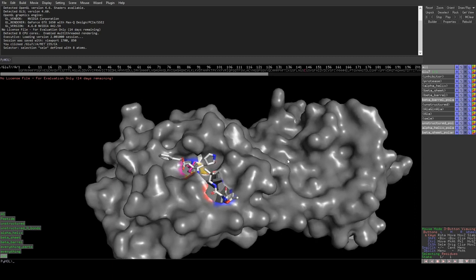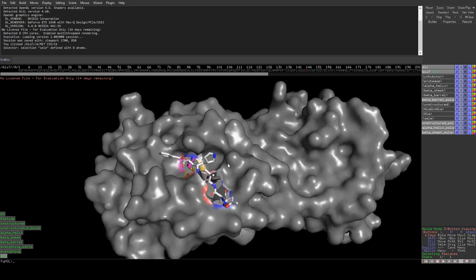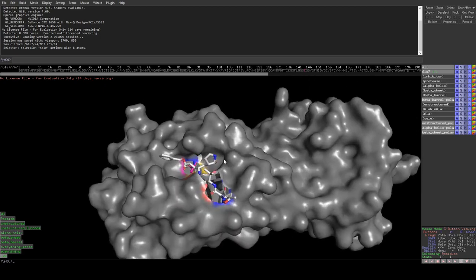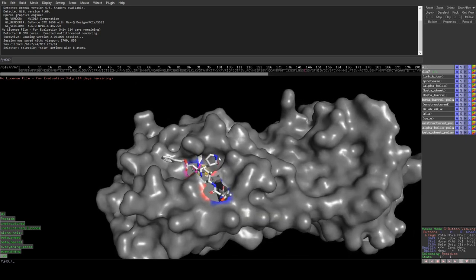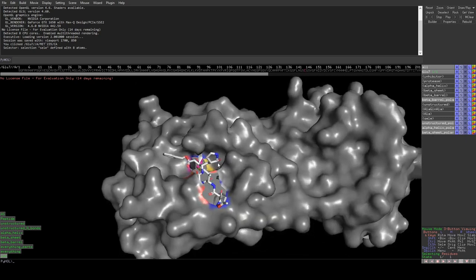Right, so this is basically showing you the surface of the atoms of this protein, right? And it kind of connects it to look like a cloud, or it's actually hard to describe, right? So the protein that we're looking at actually has an active site, which in this case is blocked by an inhibitor, right?